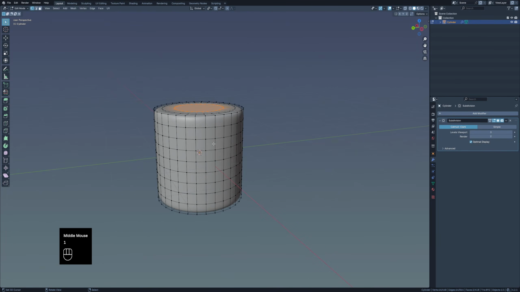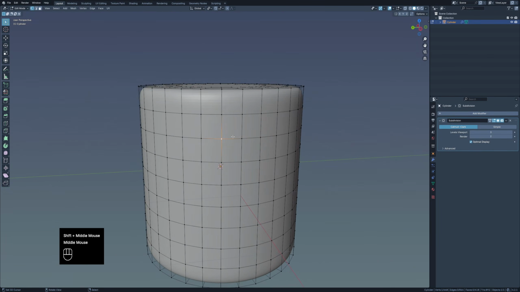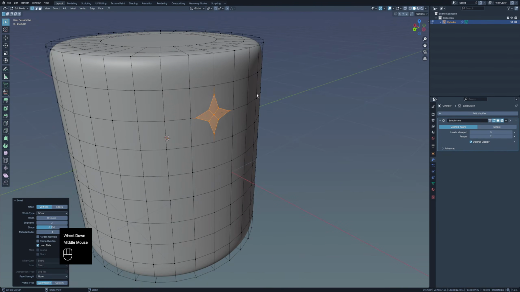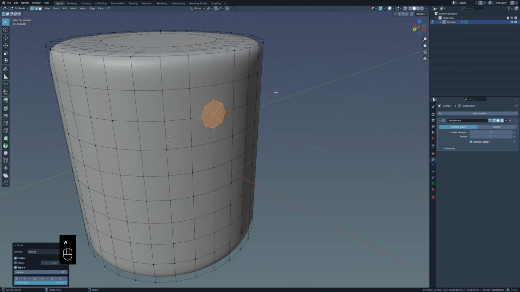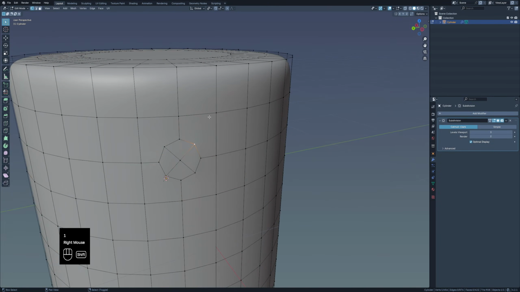Now we will start with vertex beveling, so choose the vertex, press Ctrl+B and then V to bevel the vertex. Two segments look good and the shape should be 0.5. After that press W, select Looptools, Circle. Now we need to join our vertices together, so select them and press J, just like you see on the screen.